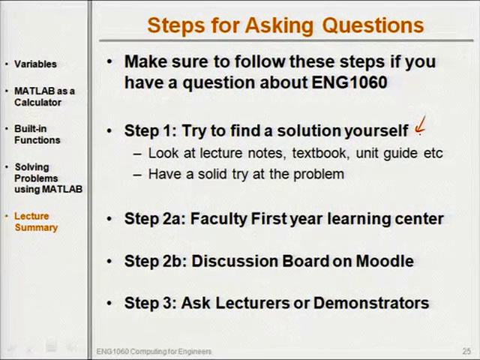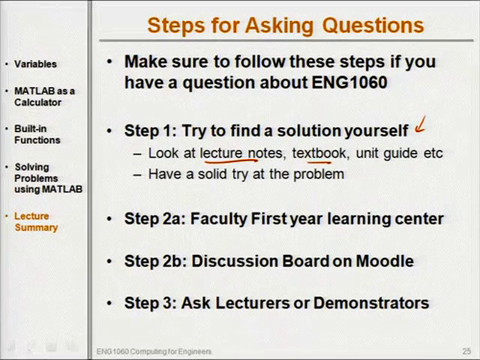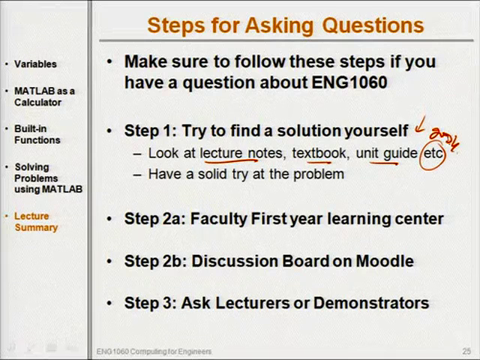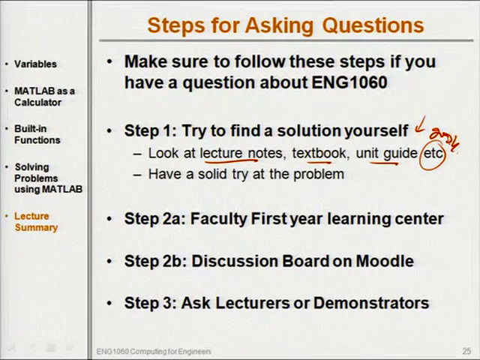We are not going to give you solutions on a plate. You need to try and find a solution. So lecture notes, textbook, unit guide, Google, forums. There's plenty of places you can try and find how to solve a problem.